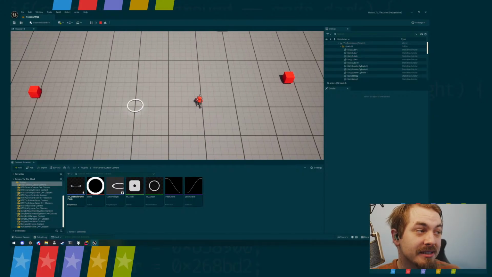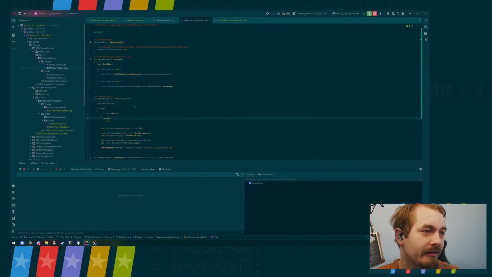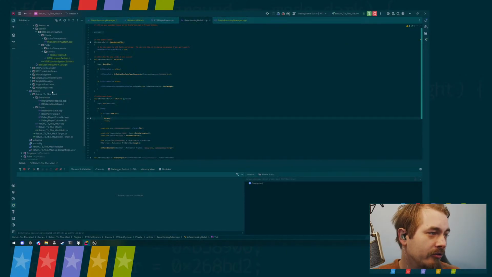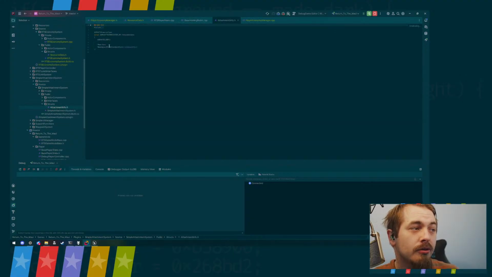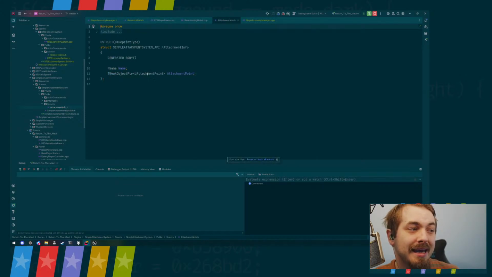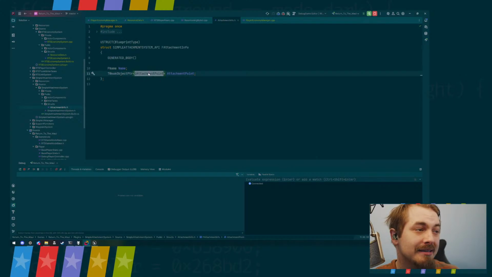So that attachment system, we can pop over and look at this simple attachment system, which has attachment info, which is just a name and an attachment point.